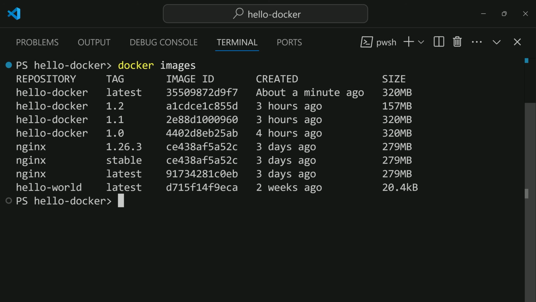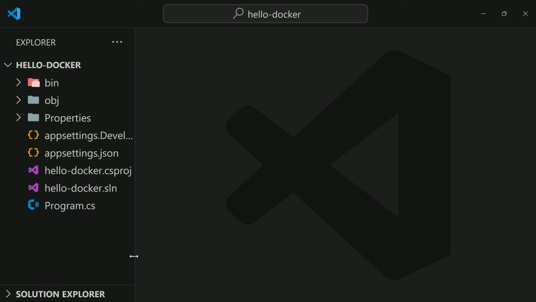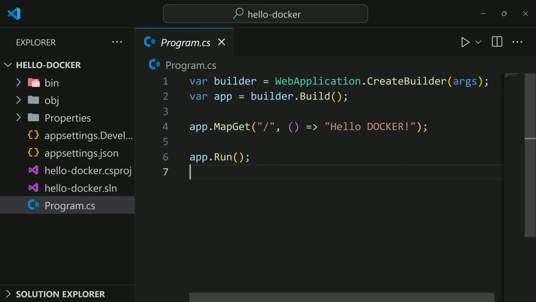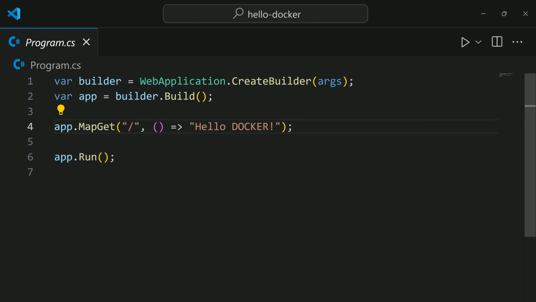But before doing that, let's make a small change in the application just so that later we can confirm that change is present in the brand new image that we're going to be creating. So let's go ahead and open up our Explorer view, Ctrl+Shift+E, let me collapse this, and let's go into Program.cs. As you remember, here all we're doing right now is just say hello Docker when somebody invokes the GET endpoint here.